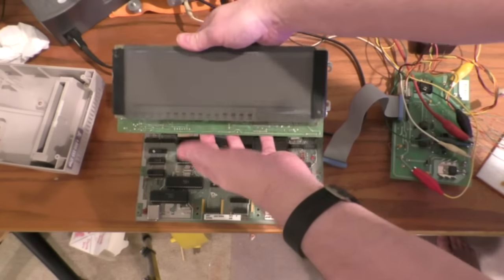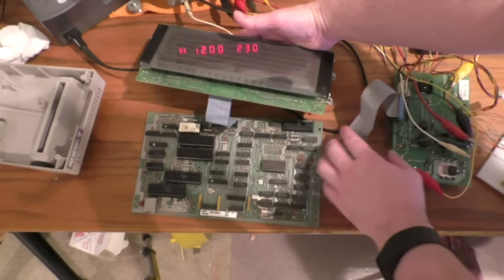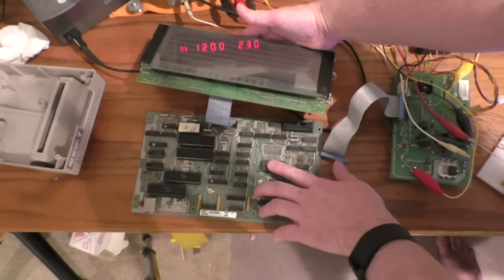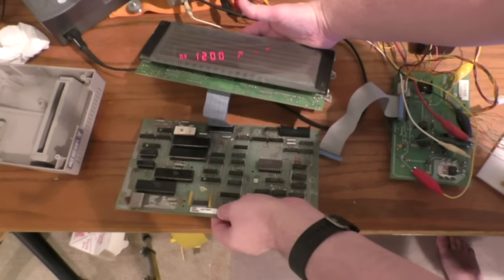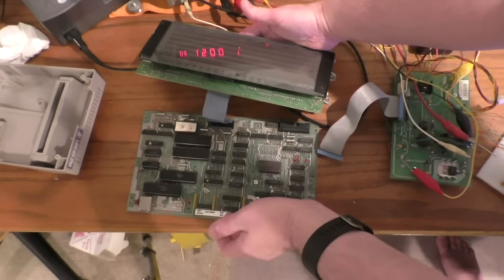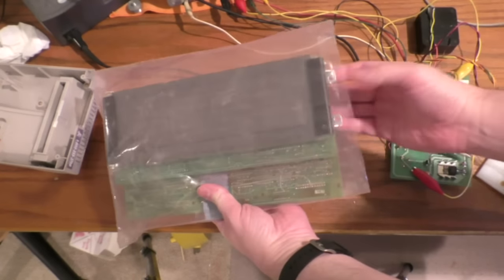This first display was one of the loose ones, and the driver board needed some fixing up - it was set up for 12-line mode. I had to move a jumper and add a wire, then it started working fine for 6-line mode. This was one of the bare boards that was laying around. This one actually didn't work, so I moved all the chips to one of the boards that didn't have chips, and it worked.